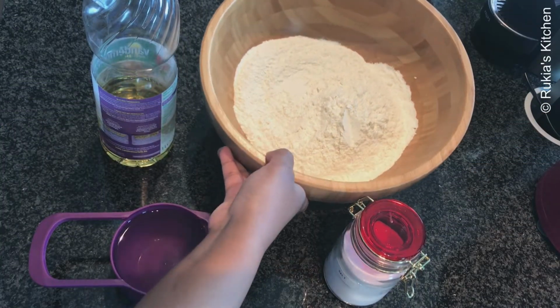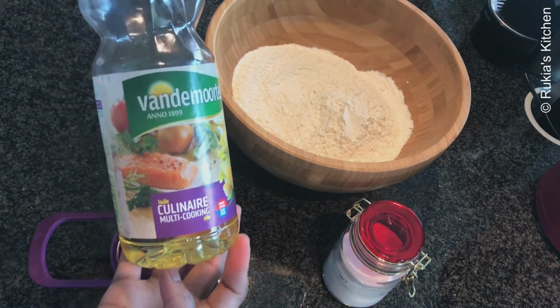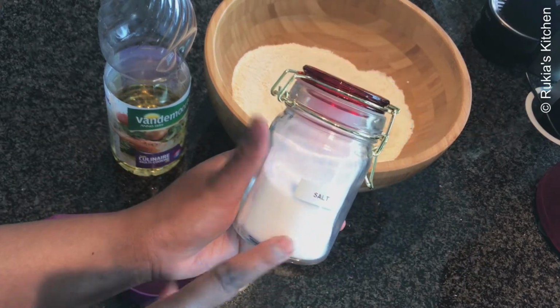On today's ingredients, you're going to need 3 cups of wheat flour, 2 tablespoons of cooking oil, 1.5 cups of warm water, and 1 teaspoon of salt.